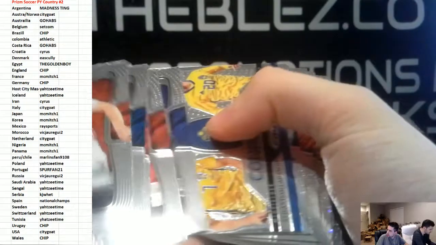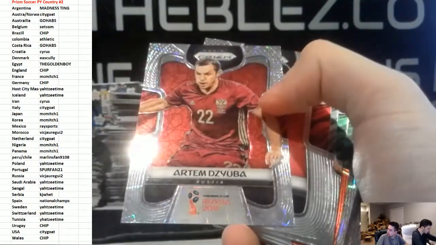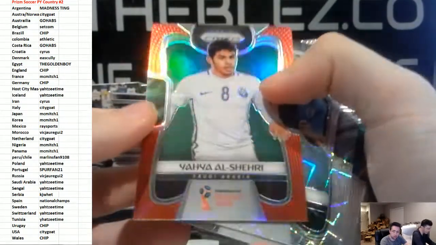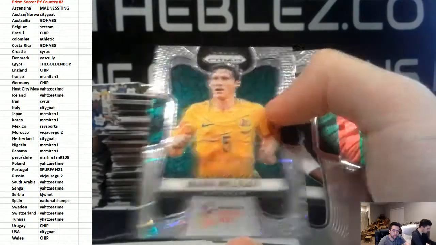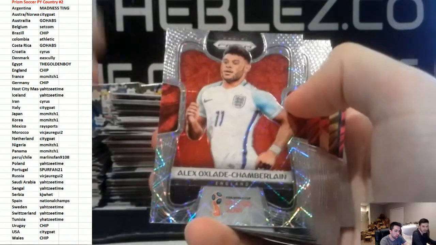Poland. Di Zumba. Red of Al-Shehri. Milligan. Alex Oxlade-Chamberlain.